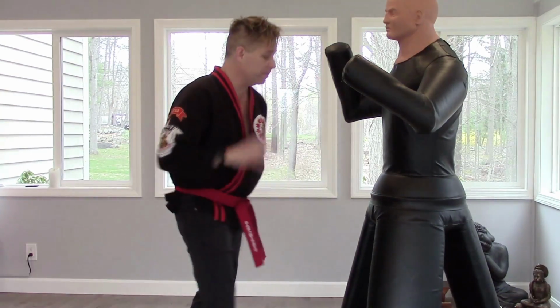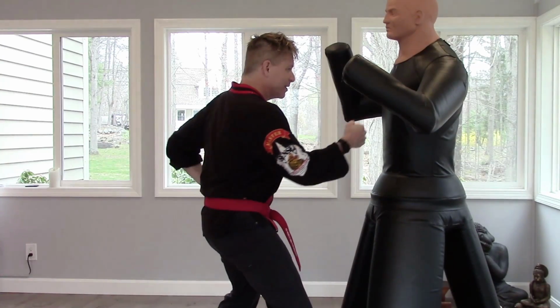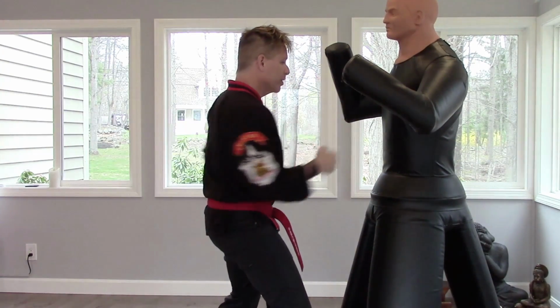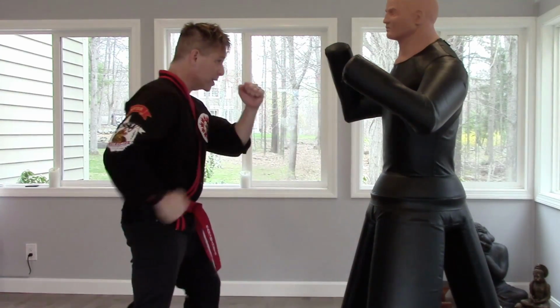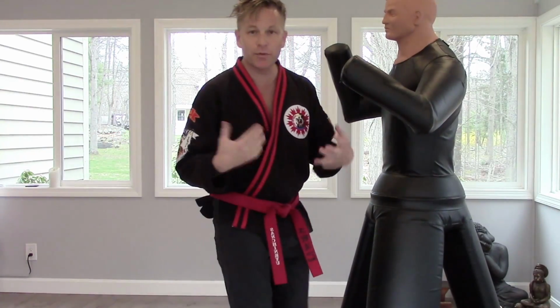Spend 75, 80% plus of your time in slow motion, stepping, just refining the technique and getting it where you want to. You make contact, you punch out, snap it back twice as fast. Do not keep the fist there. So in essence, it looks like this. That's the punch.